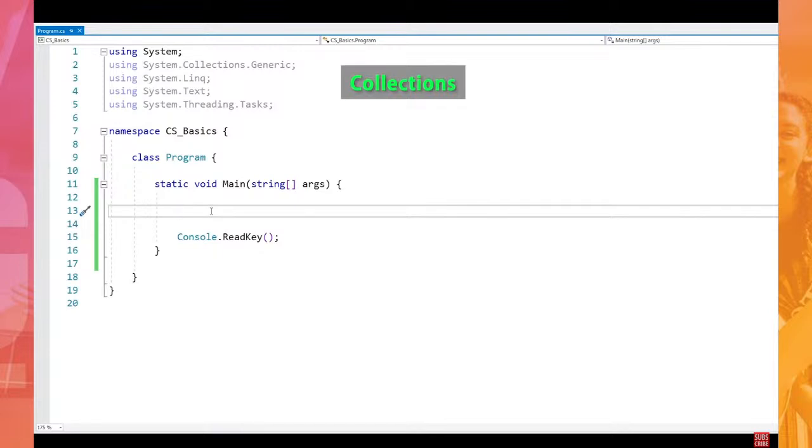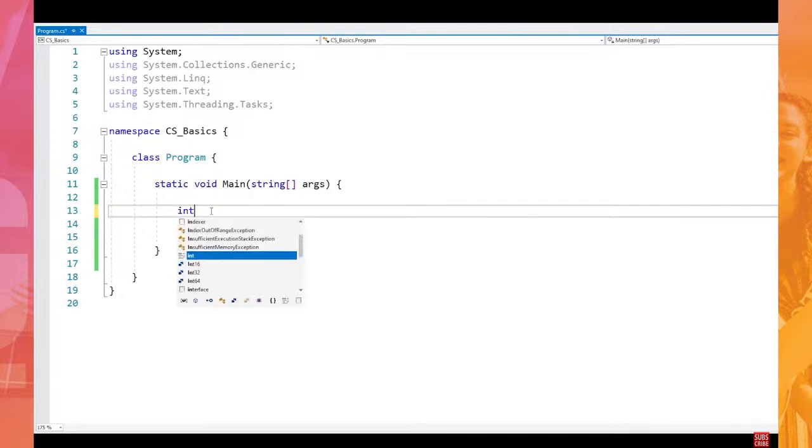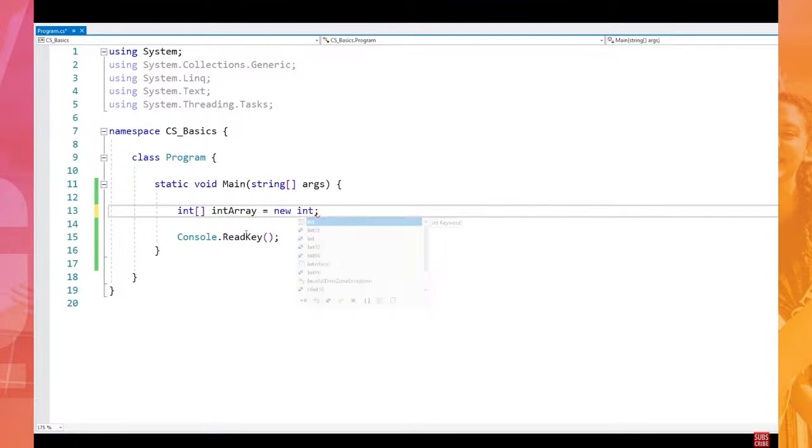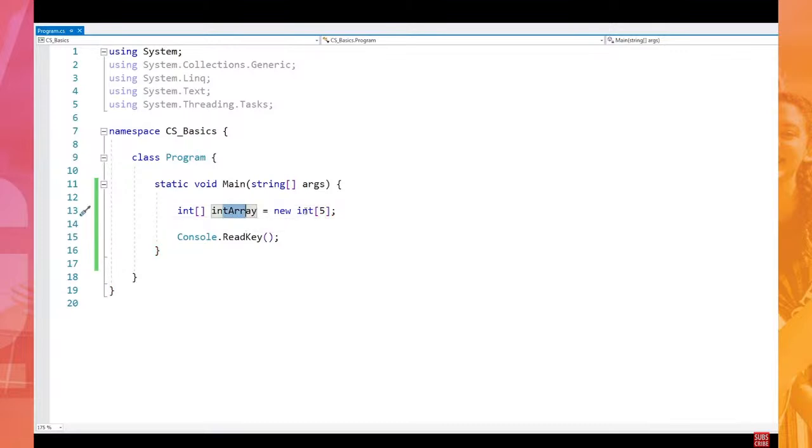Then you have collections like arrays and lists. Those are data types that hold a collection of variables. So to define an array, you write the type of the array and then square brackets. So here we have an array of ints, and by default the array won't be set to null, so we need to initialize it. And to initialize an array we do new of our array type, and in here we need to give it a size, so let's say 5. So we are initializing this array with 5 positions that can hold 5 ints, and all of those positions are set to 0, which is the default.